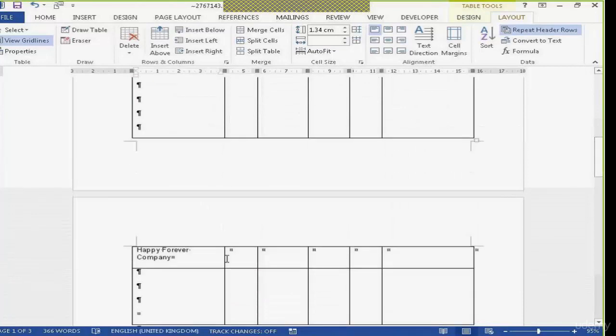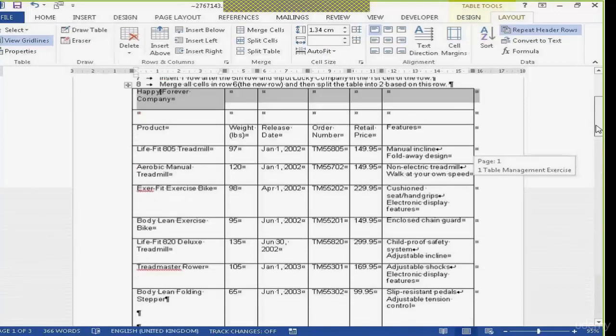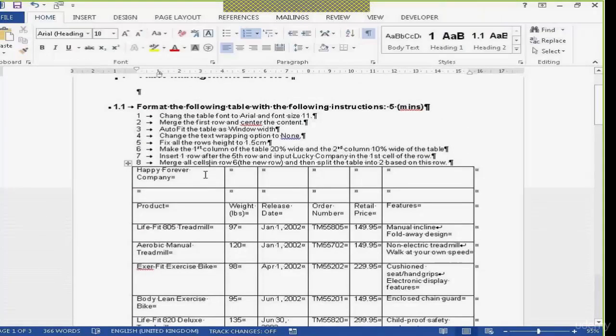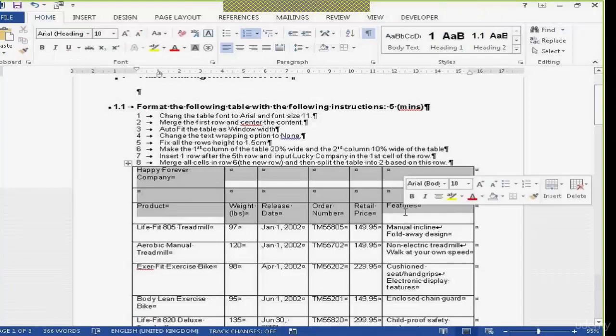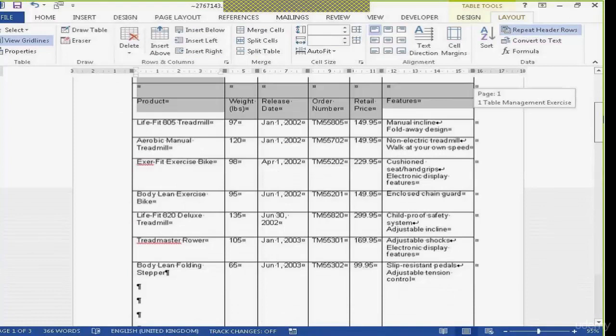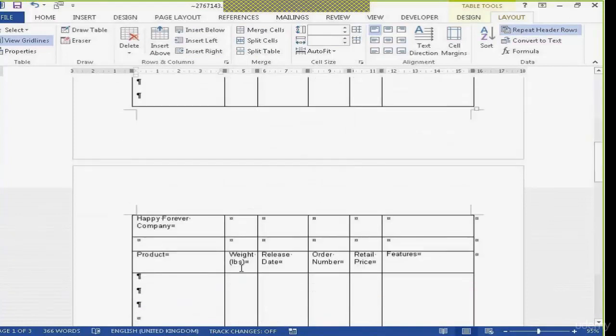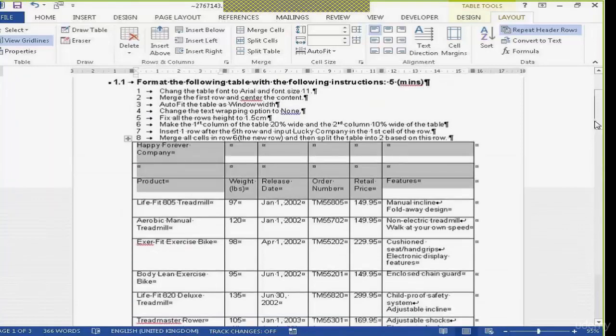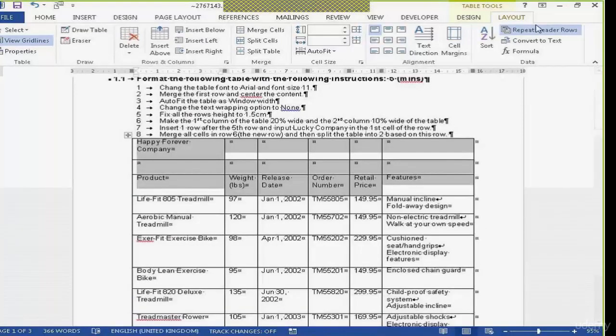And voila, you can see the headers will be repeated onto the next page. And if you want to have 3 headers repeated, you just gotta highlight 3 headers and repeat the same behavior, clicking Repeat Header Rows, and the 3 headers on the first page will be repeated on the next page.